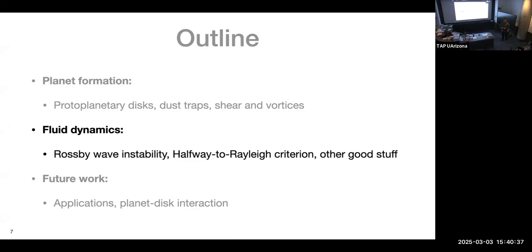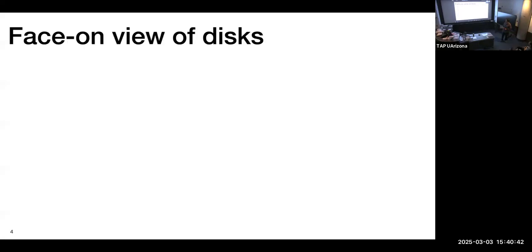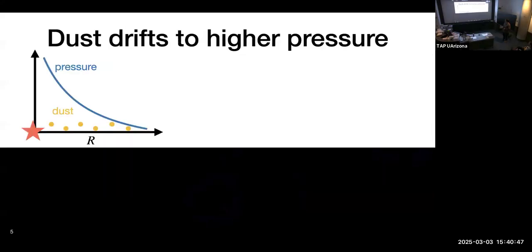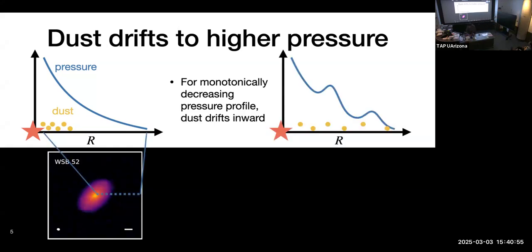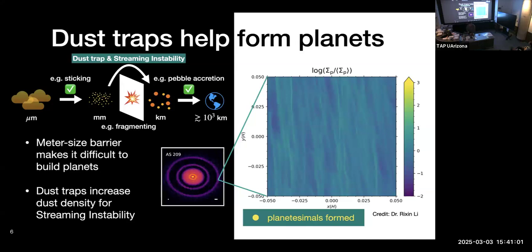Sir, question? Yes? The previous picture, that was in the plane of the disk? The pretty picture. The X and Y, were those in the plane, or was one perpendicular to the plane? That was, I think, azimuth and radius. Okay, X is the radial and the Y is the azimuth, but it's a local shearing sheet or shearing box. So it's Cartesian.